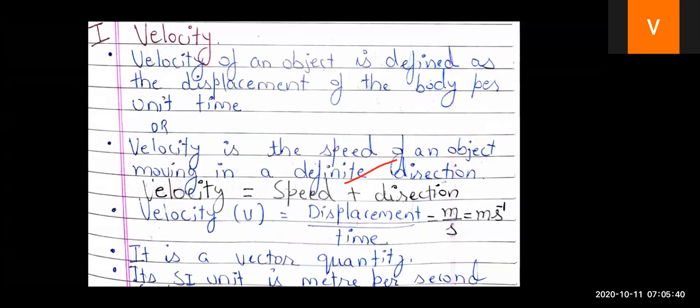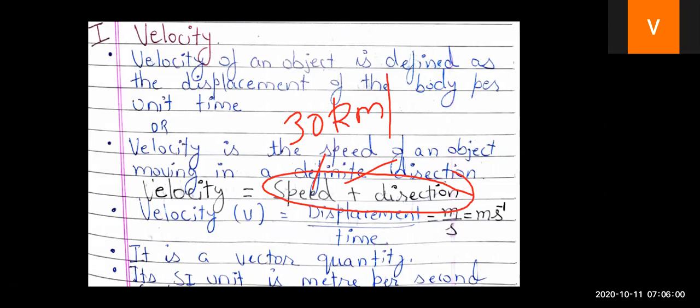Now, children, last class we had done speed, right, children? So we know speed was the distance upon time taken. Now here velocity is speed plus direction, means your magnitude. Suppose you are moving with a speed of 30 kilometers per hour, and if we add a direction to this, that is 30 kilometers per hour towards north, or 30 kilometers per hour towards the railway station, then you are adding direction to the speed. So now this physical quantity is your velocity.